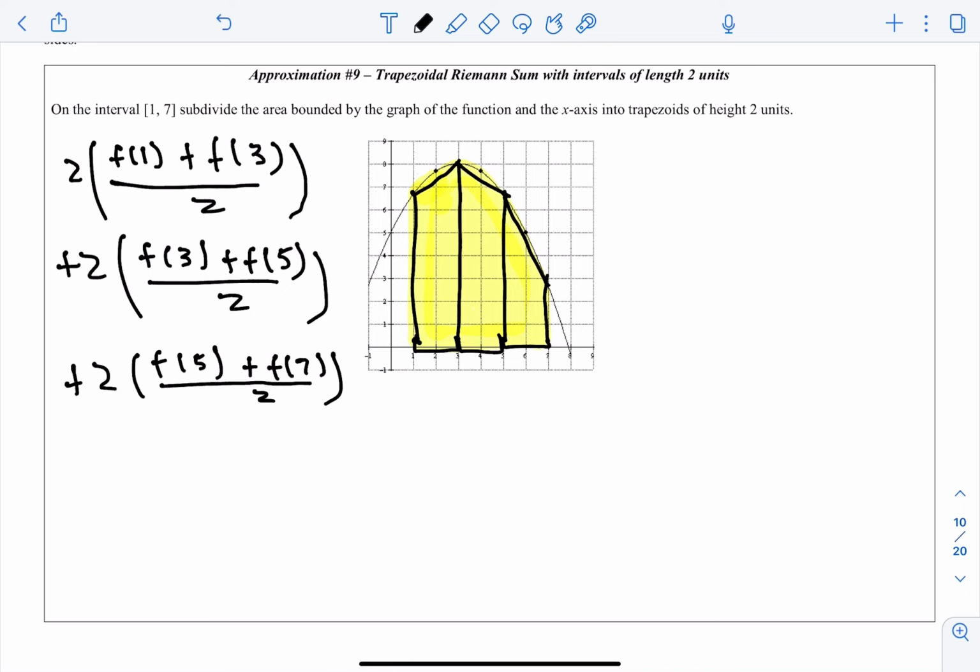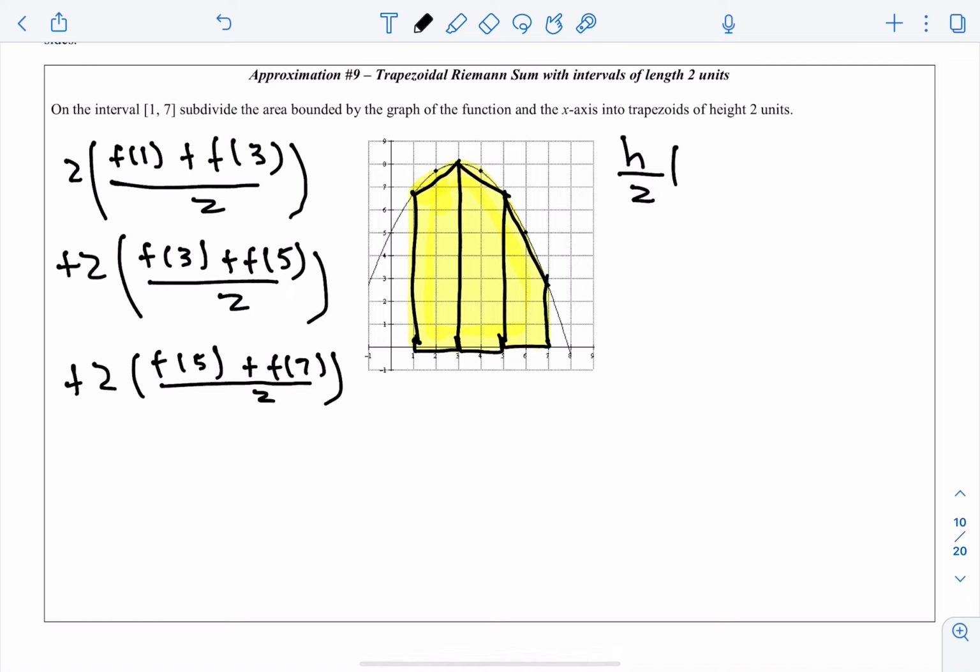Okay, so we can look here and try to see if we can see any patterns to make a formula. They're all being multiplied by 2, which is the height. So we can multiply by height in the formula, and then they're all being divided by 2, so we can divide by 2. And then we can see there's f of 1 plus, and then there's 2 of the f of 3s, 2 of the f of 5s, and then 1 of the f of 7. So it's going to be 2 of all the terms in the middle if you do more than 3 trapezoids in your Riemann sum.